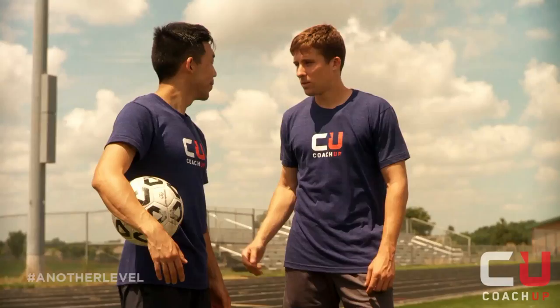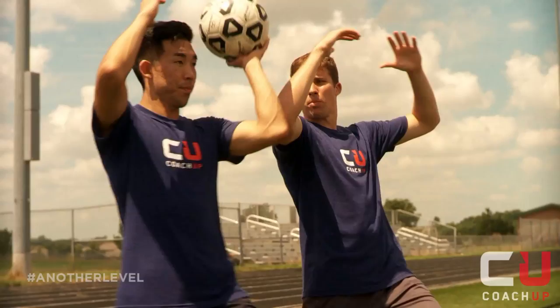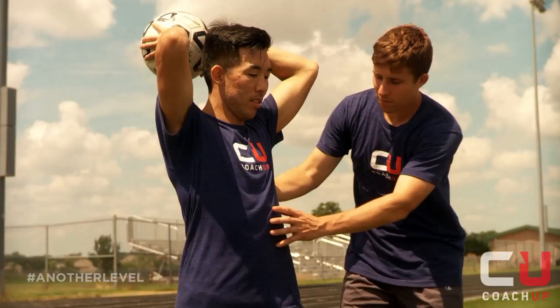There's a big misconception about long throw-ins, that it's all about your arms, and that's not true. It's actually all about your core. What you're going to do is take a big step forward and kind of wind your body up into a coil. With the arms above, just higher. And have this tight — it's all about the core, remember.